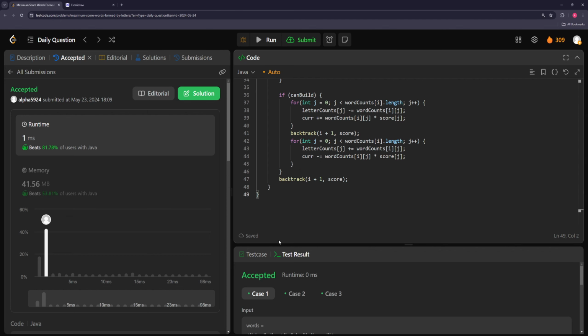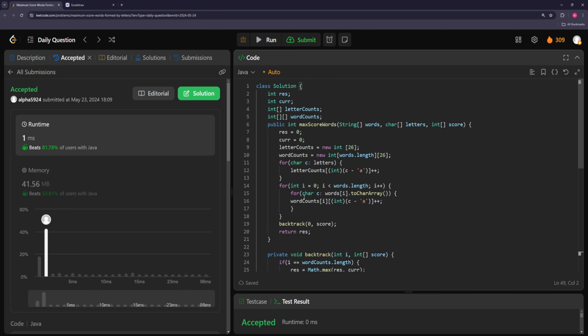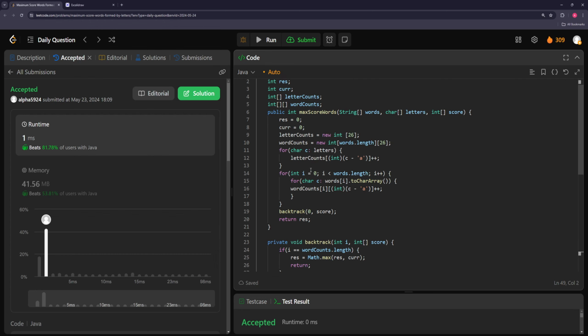You can try this with a hash map. I'm pretty confident it'll be a lot slower. But obviously if you struggle with figuring out how an A corresponds to a 0 and so on, you can use hash maps. So basically you would change this letter counts to a hash map of letter counts. So your key would be the letter and the value would be a count. And then for this nested array of word counts, you would still have an array, but for each word, you would just make a hash map of letter counts.